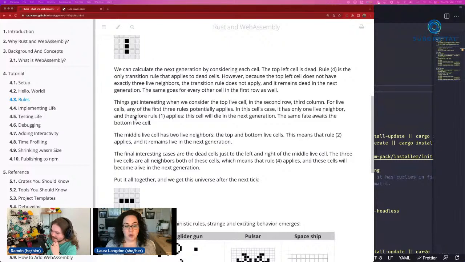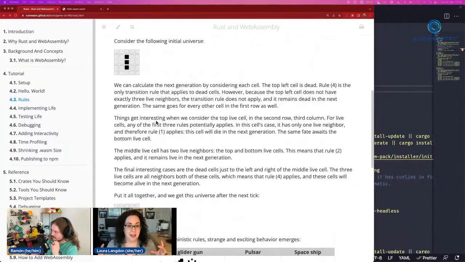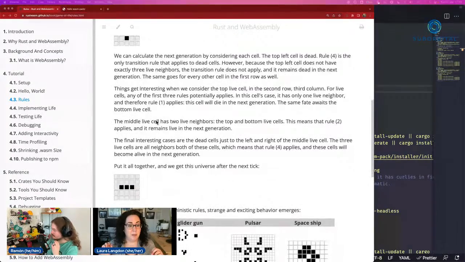And so that is what it'll look like. The grid at almost the bottom of the screen right now is what the next generation, or the next tick, will look like. So almost all of our cells that were dead in the previous tick are still dead. But 2 of the alive cells are now dead and 2 of the dead cells are now alive. And so that is one round.